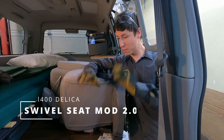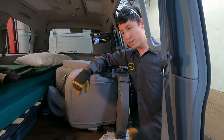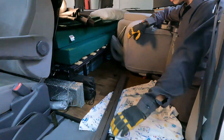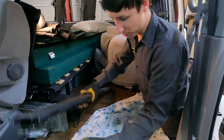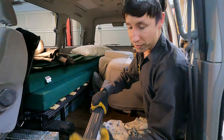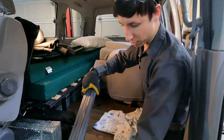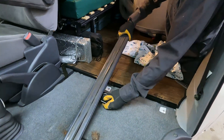We've got Ali's van in the shop today and we're going to be doing another seat swap. This one's a little bit different. The last seat that we did, the full track went in and you can slide it all the way back. Ali is looking to do this a bit differently. He's got a really nice subfloor in place here, so we obviously don't want to cut into that floor. What we're going to do today is modify the rails so they're going to butt up right against it but not into it, and we're going to try and reuse the original mounting positions as well.